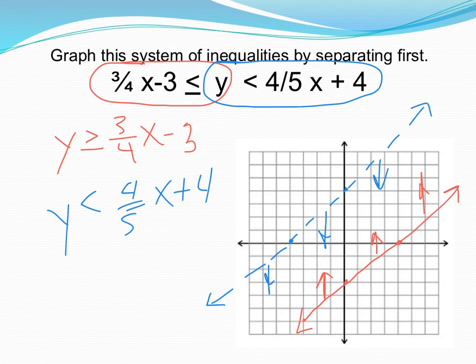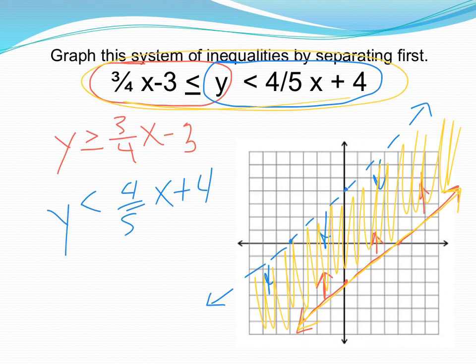Well, so if I'm shading above in red and below in blue, where are my solutions? Well, my solutions are then going to lie all in between. That's where they would overlap. And on this line, the red line, because that was included. So any point that's in the yellow shaded region in between or on that red line, which is now yellow, would satisfy the original inequality.